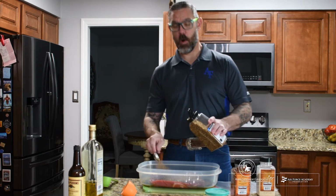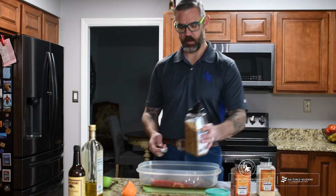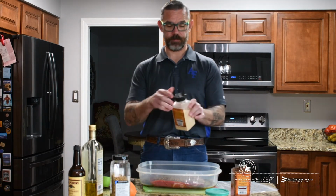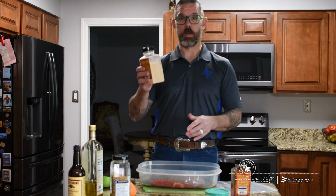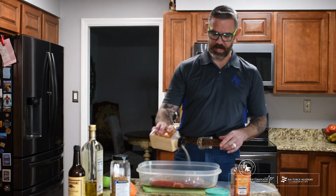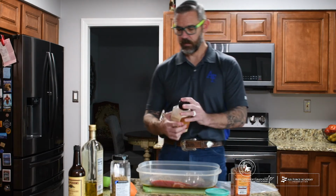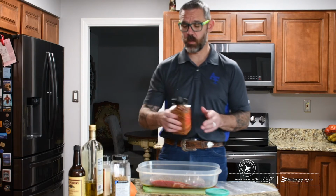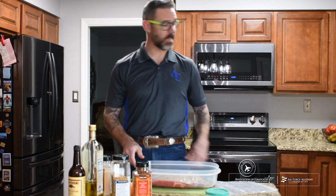Actually, I added a little bit more. And there we go, 3 tablespoons. The last thing I'm going to put in here, because my wife doesn't like it too spicy, is a little garlic powder. I'm just going to shake some on here to make sure that it's all coated pretty well. And as I said, you can put some crushed red pepper on there if you want to. I'm going to forgo that this time because, again, the family doesn't like it quite as spicy.